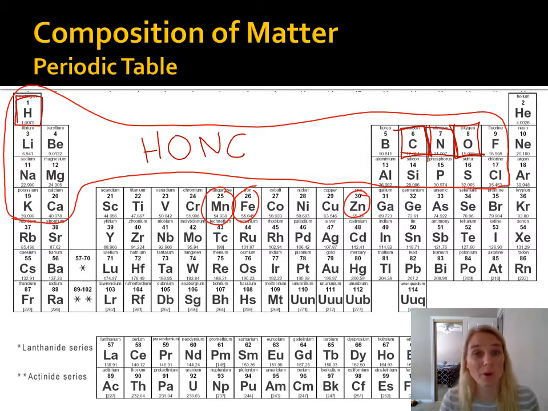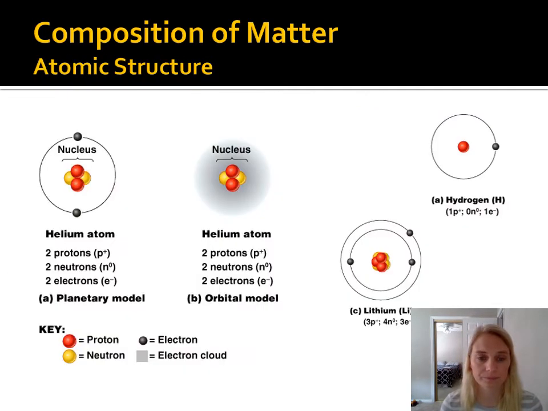So when we talk about carbohydrates and proteins and lipids and nucleic acids, they're almost all just carbon, hydrogen, oxygen, and nitrogen, with a little bit of these other things scattered around. So that's really where we're going to be focusing with these elements. And that's about it for the periodic table. There are rules and things, and if you've taken a chemistry class, you might remember some of those, which is great, but we're just not going to dive into a lot of that detail. But do know that these 4 elements make up most of our biological molecules.